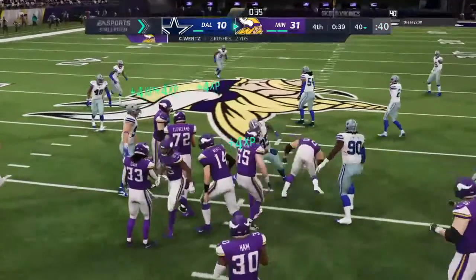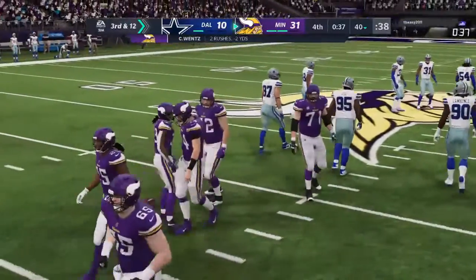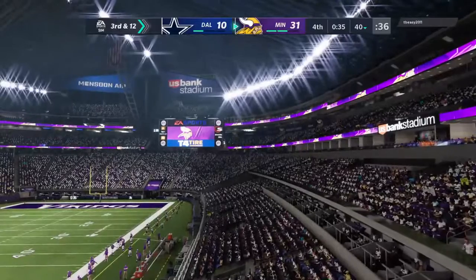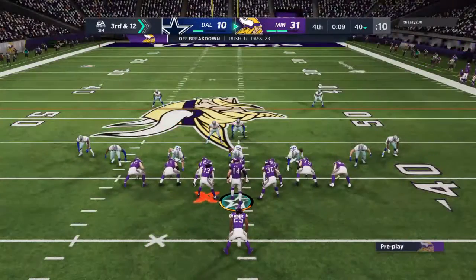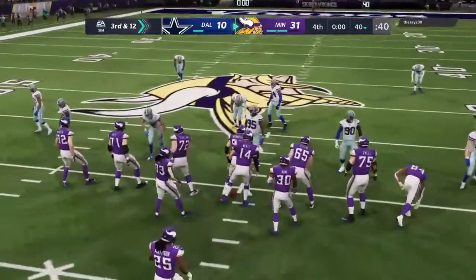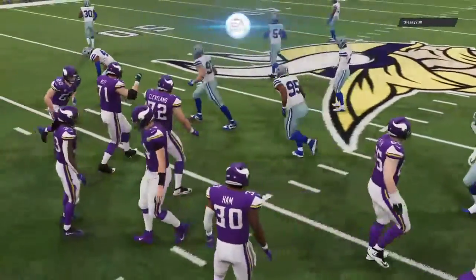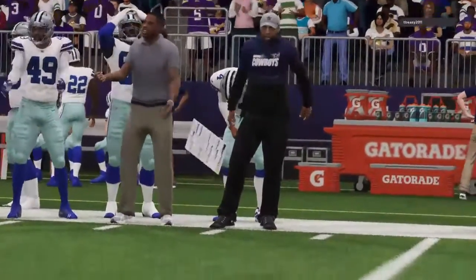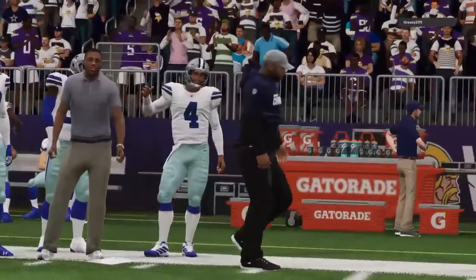Victory formation time for the Vikings as they'll take a knee here. It's a loss of a yard, bringing up third and... So time to start going in the other direction as they come up now 3rd and long. So the final seconds have ticked away in this Minnesota victory, and they were buoyed, Charles, by a big second half that put this one on ice.